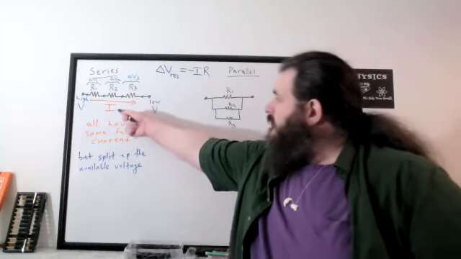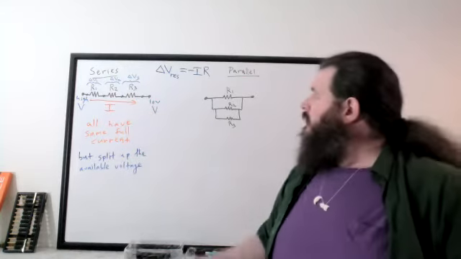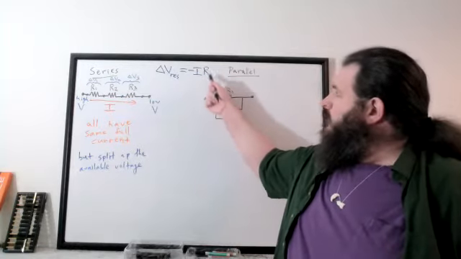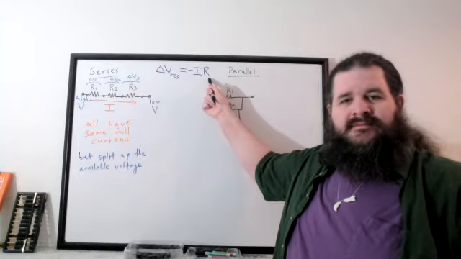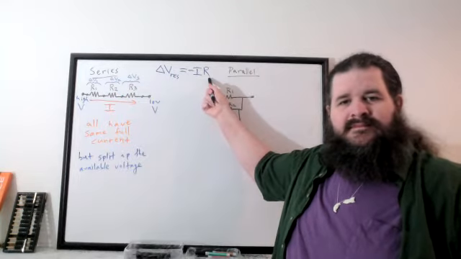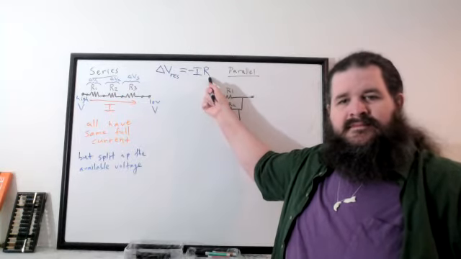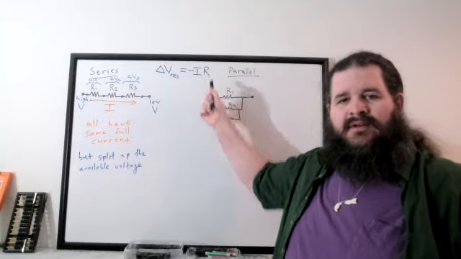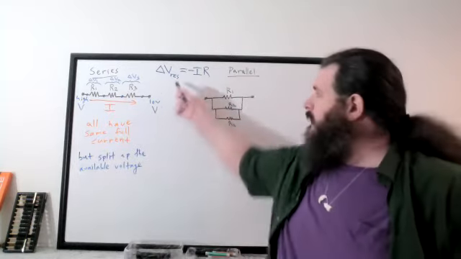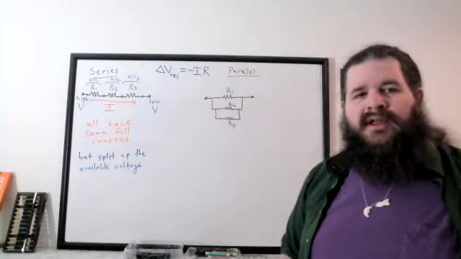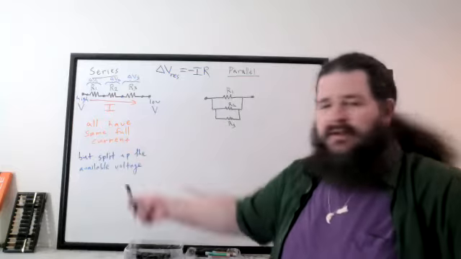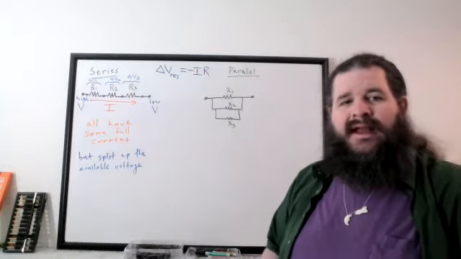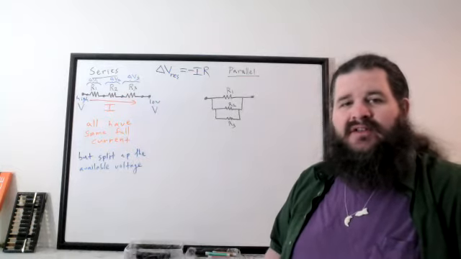We're assuming they all have the same current if they're in series. Same current suggests that more resistance leads to... if R is very large, then what does that tell you? Yeah, a greater voltage drop. So if they're in series, they have to have the same current. They split up the available voltage, and whichever one has more resistance gets a larger voltage drop.